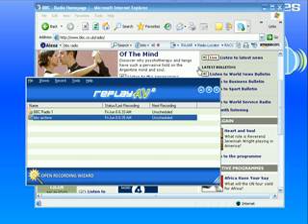Two really simple ways to record BBC Radio using Replay AV. Replay AV does a lot more than that, and we have a lot of other how-to videos on the site if you want to get more involved in scheduling recordings in advance and converting and sending your recordings and so on. But just to do some basic BBC Radio recording, that's all there is to it.